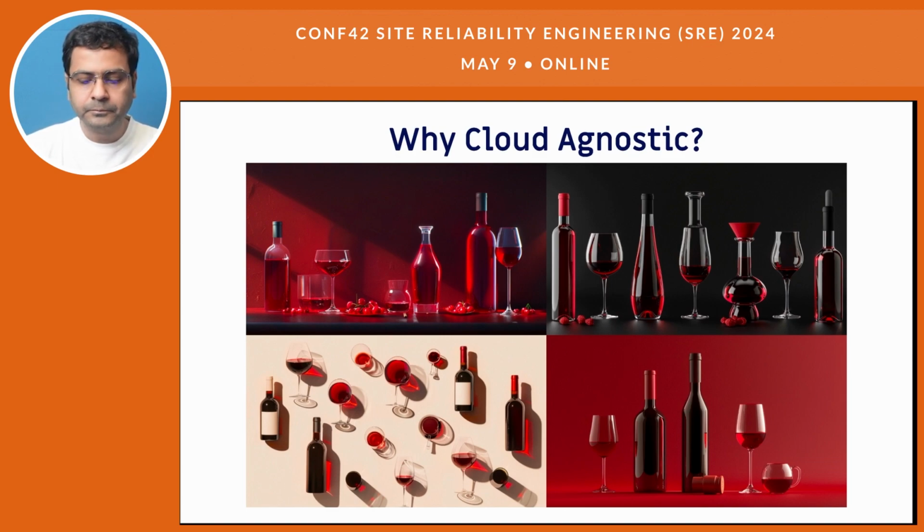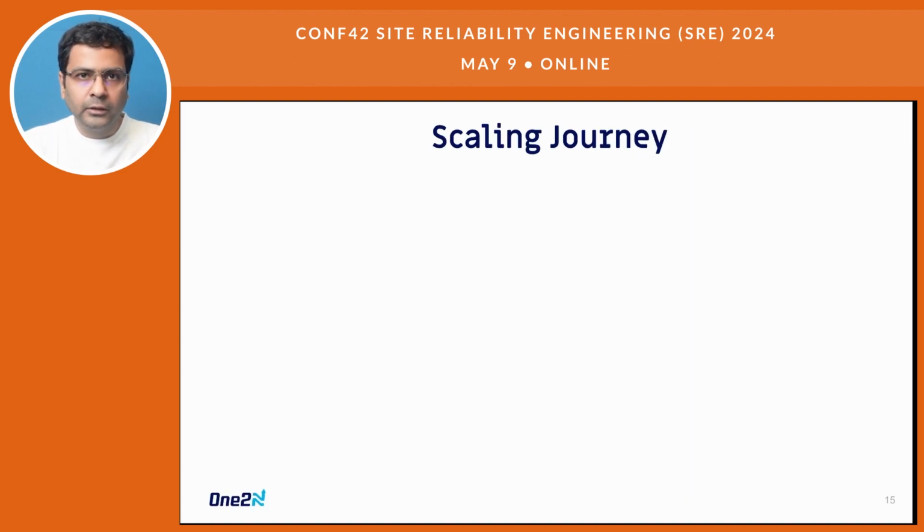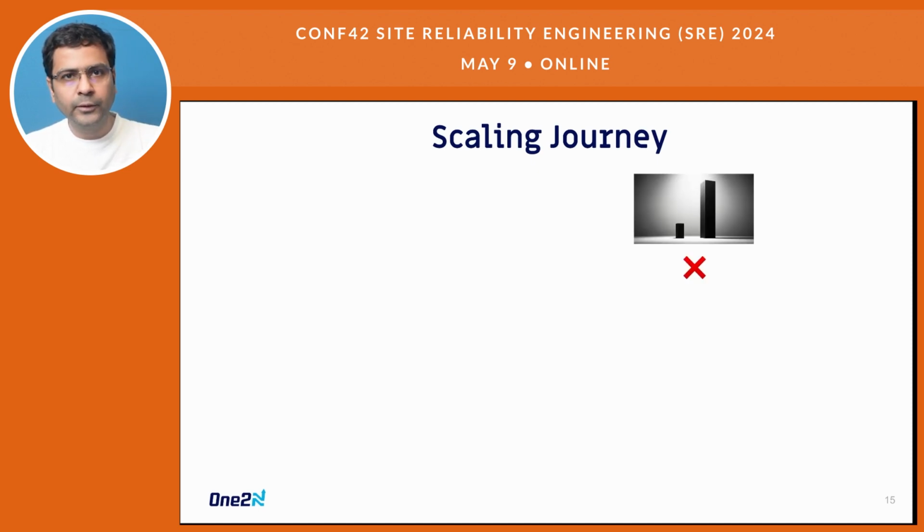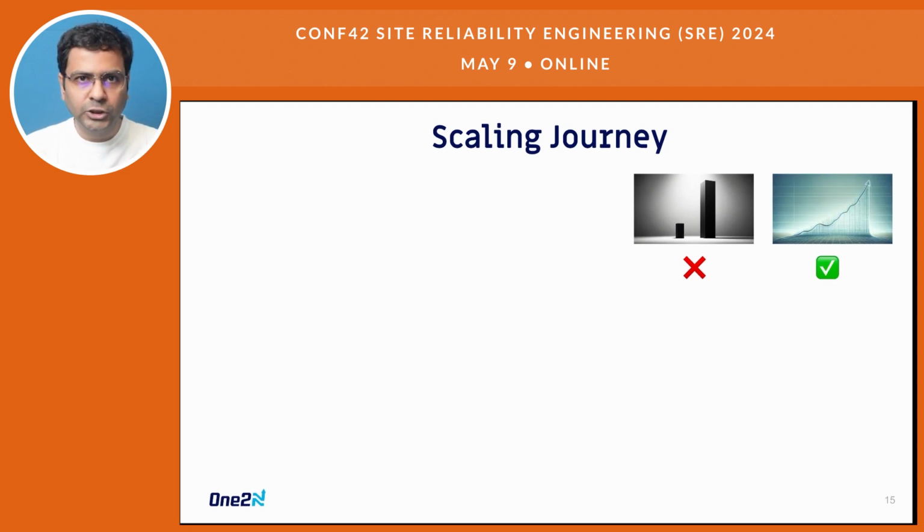What did our scaling journey look like, and how did we go from 0 requests to 2 million API requests per day? Let's talk about that. Obviously, it wasn't 0 requests one day and 2 million the next day. It was a gradual scaling journey, something like this. So we would roll out on a few regions or a few stores, and then we would slowly increment the traffic. We would observe the traffic and so on and so forth.